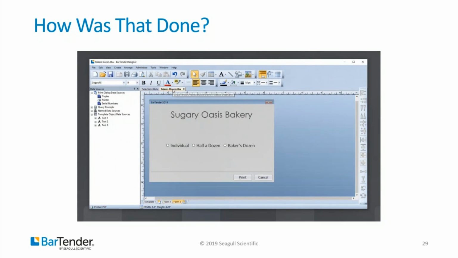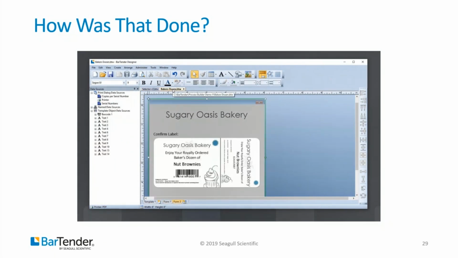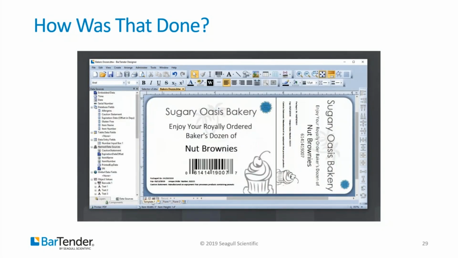There's no database connection here, as we can see. If we go into the form, that's the first form that we saw. And from there, based on what you select, in our example we selected the baker's dozen, it's going to select the right BTW. So here in this particular BTW, we have our named data sources that we're passing values downstream for, to write back to our database. And remember that this is just for this case. This is just for the baker's dozen case.